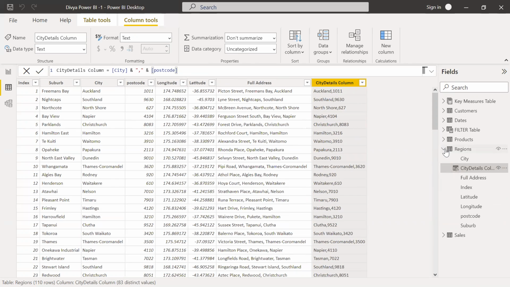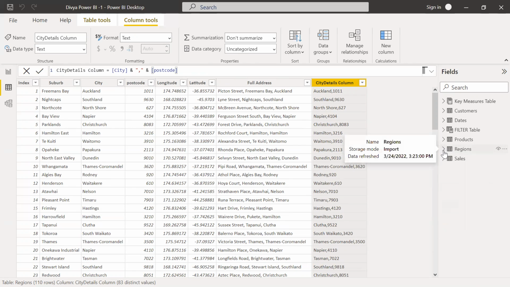So this is the main difference between the FX calculated column symbol and the sigma calculated column symbol. If there is a non-numeric, you'll be able to see FX. If there are numeric values in the newly created column, you'll be able to see the sigma symbol over here. This is something, a minute change that I have noticed. So this is how you create a column by using DAX.